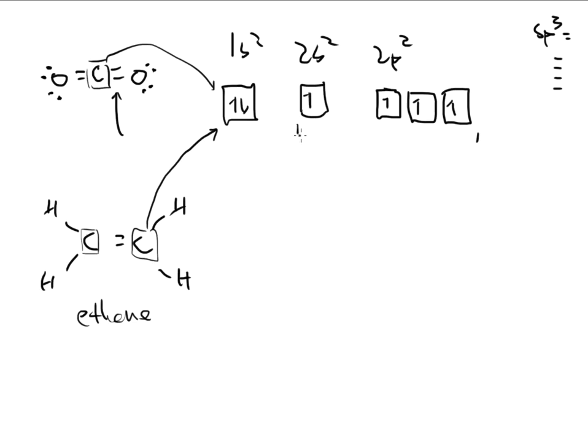So, actually, what happens here is that this carbon only needs to utilize the s and 2 of the p orbitals. So when it does that, this becomes an sp2 hybrid. And that s will give 1 bond, and the 2 p's will give 2 other bonds to 3 different things. And that's what we have over here to the left-hand side.